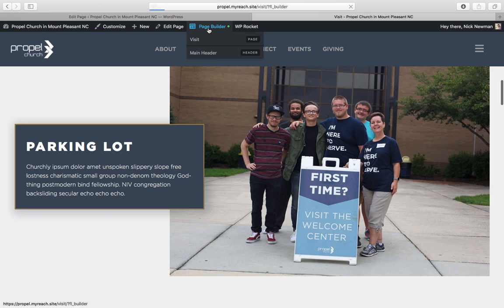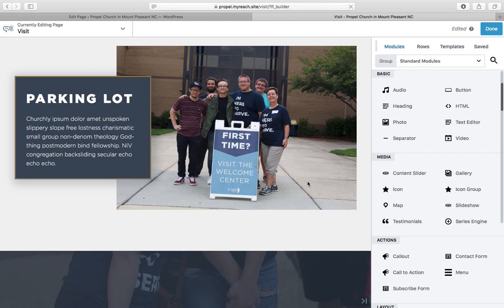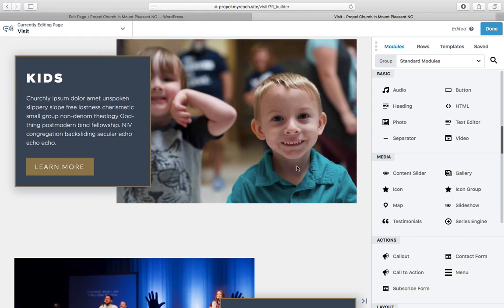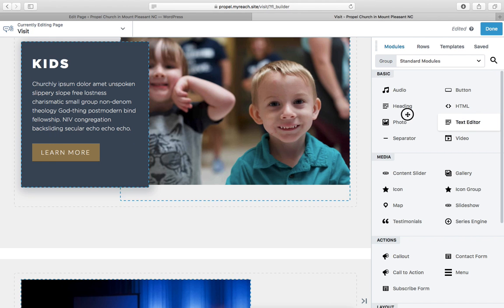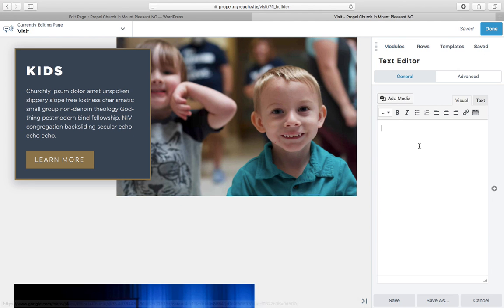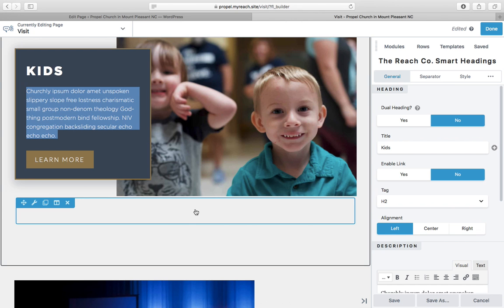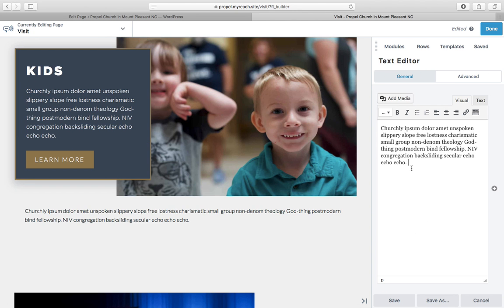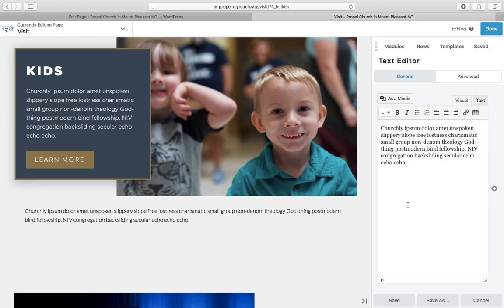So we're going to go ahead and click Page Builder and say we want to talk a little bit more about kids, right? What we're going to do is we're going to be on our little modules area right here. We're going to select text editor, and we could put it right here below it. Let me copy this text real quick so I can demonstrate a little better. We could put it right here below it, but you can see that that's like full width. It looks kind of funky.